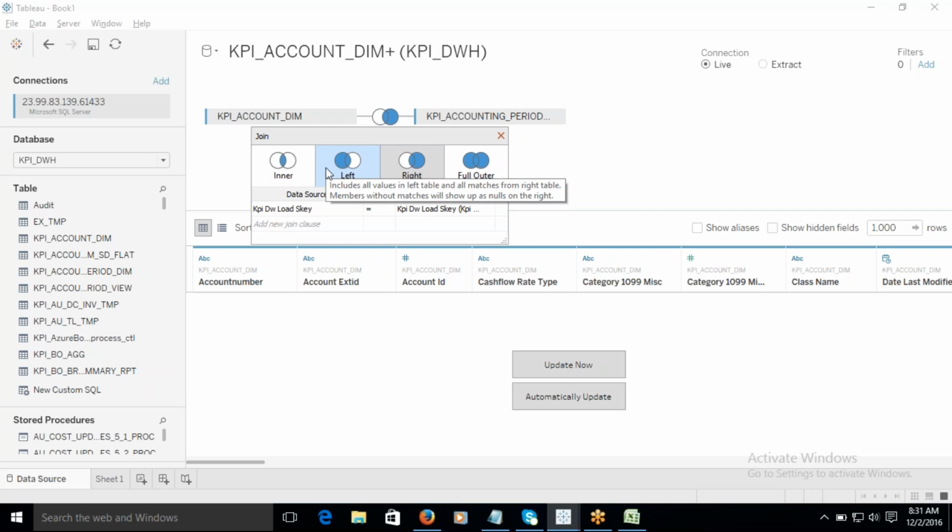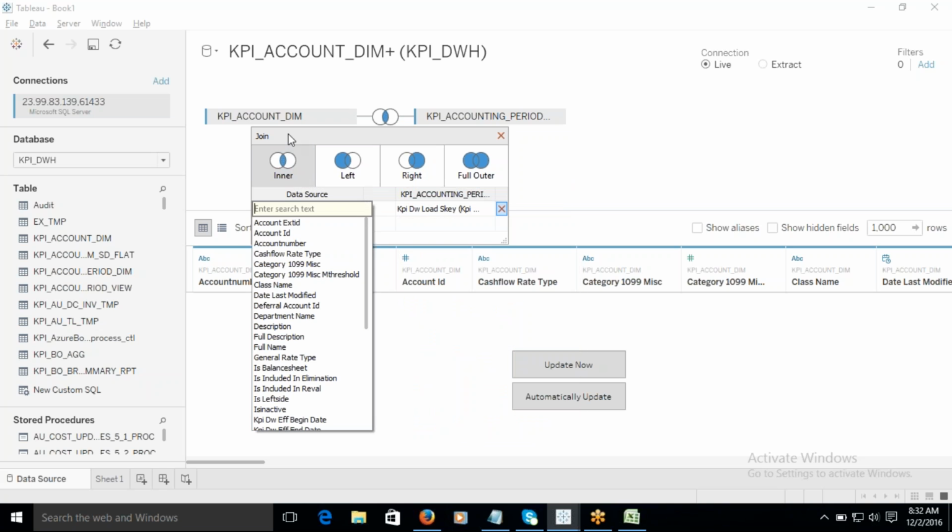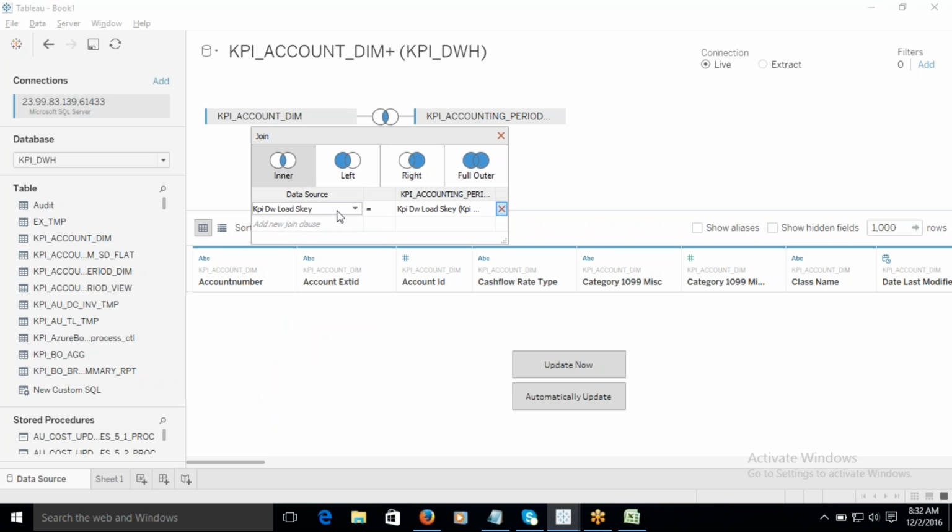So first, if you are going with an inner join, just select the inner join and we should be very careful with the join clause. You should give the correct join clause. If you don't know the join clause, you can ask the team. See, I am joining these 2 tables and may I know the join clause. Why? Because the Informatica team will load the data, right? ETL people will load the data. So if you don't know the appropriate join clause to join these 2 tables, you can ask them. They will tell you. Here I am joining with the loads key.